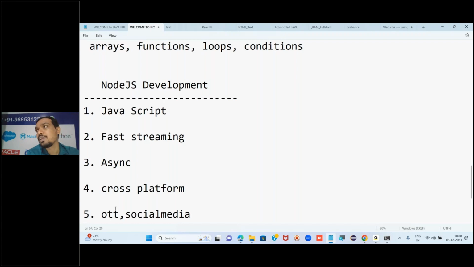But there are still some companies with old projects which are already running in Java. Now migrations are happening from Java to Node.js. Understood? So you might be knowing the importance of Node.js. Clear?